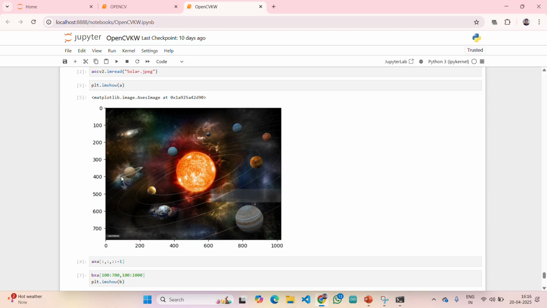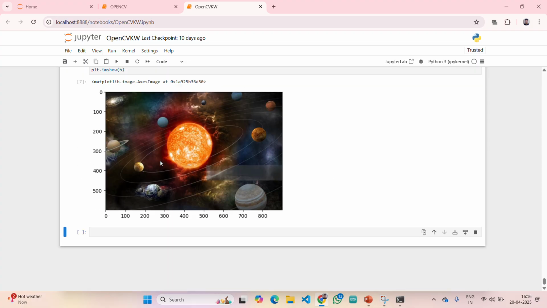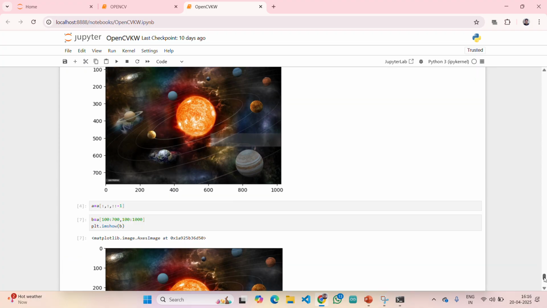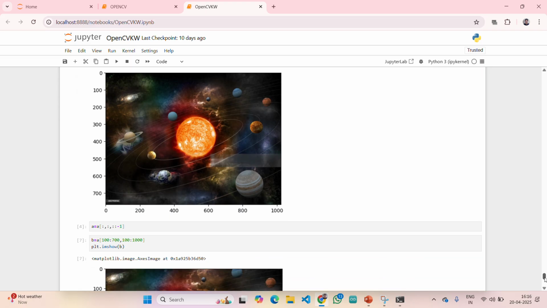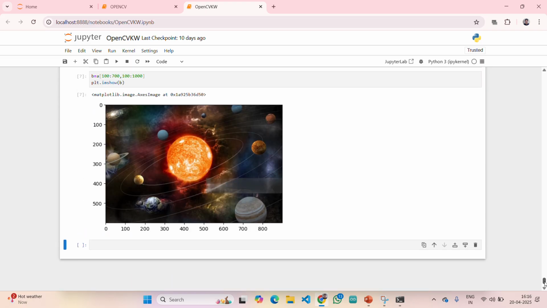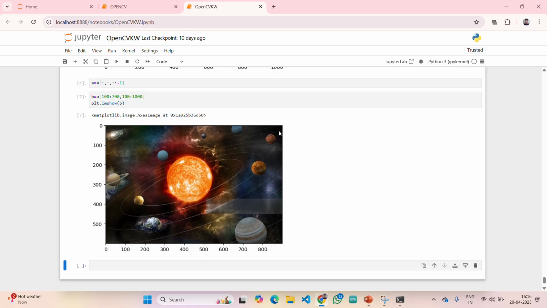That's the reason for this Saturn planet, half of the circle around Saturn has also vanished, and some planets at the top and bottom are also cut. Here you can see all the planets are visible within the orbits, but here some of the planets have been cropped. This is how we perform the cropping operation.